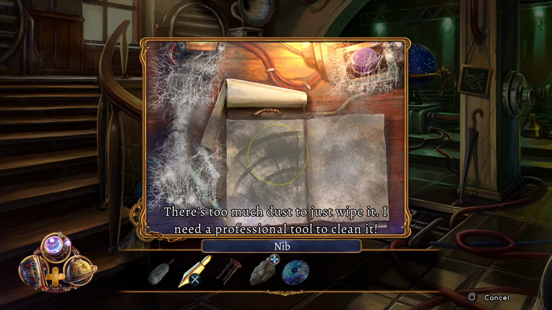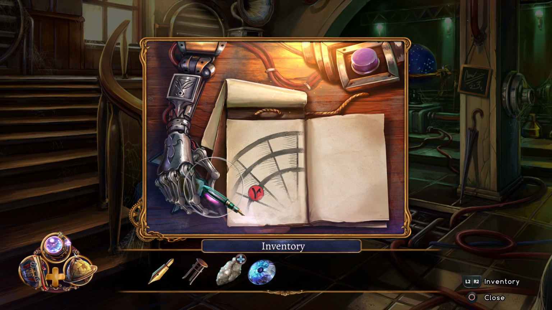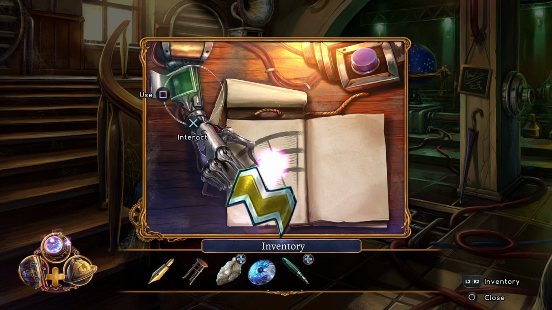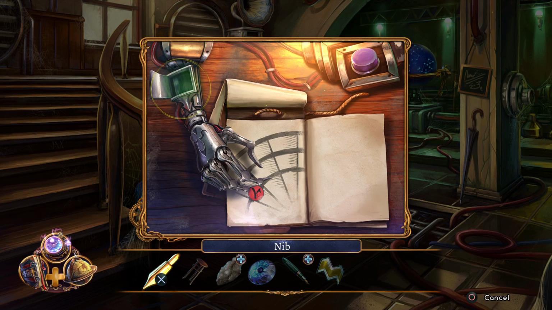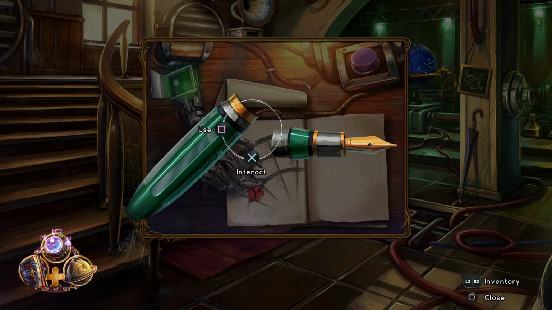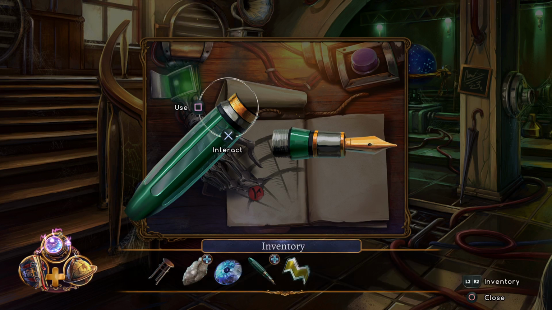Too much dust. Let's use the duster. Ooh, what is this? All right, pen. It's missing a pen. Well, it's because I just took the pen out of its hand. Of course it's missing a pen when you take the pen away from it. Oh, there's the chevron that goes in town. This automaton hand is missing an important part. Okay, hang on a second. Let's look at the fountain pen. Ah, see, the nib is broken. So let's put the nib on here. The ink cartridge is empty. Okay, so we need to get some ink. I don't know if we have anything like ink yet.